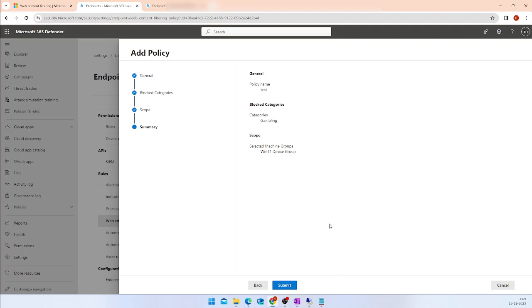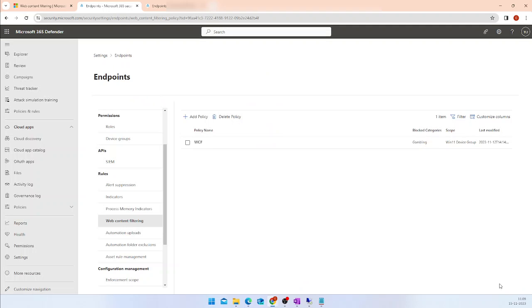I'm going to click submit. If I click submit, the policy will get created, but I'm not going to click submit now since I already have the policy available. The reason is if you create the policy, it is going to take at least up to 2 hours to get effective in your target endpoint. So I have a created policy already, and I'm blocking only the gambling category under the adult content. So now I have the policy ready and I have targeted my target machine.